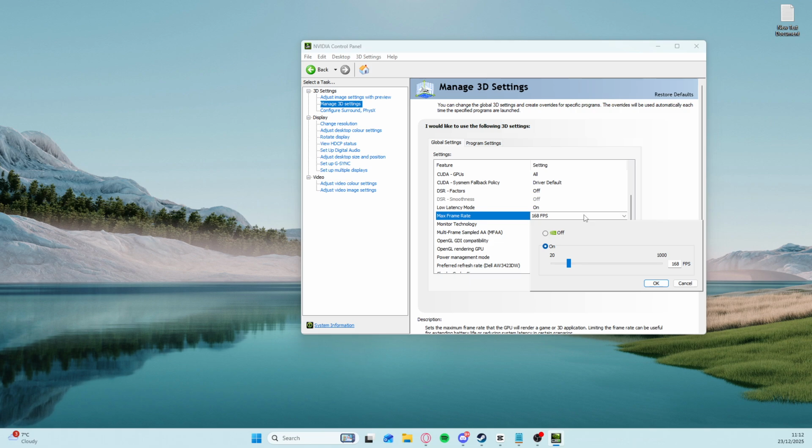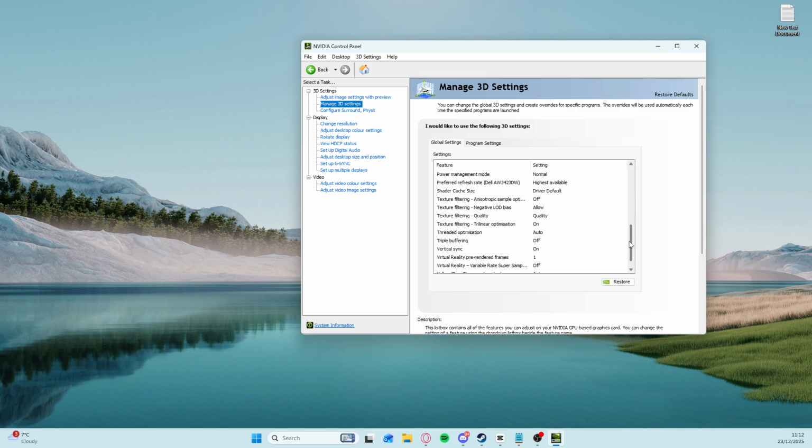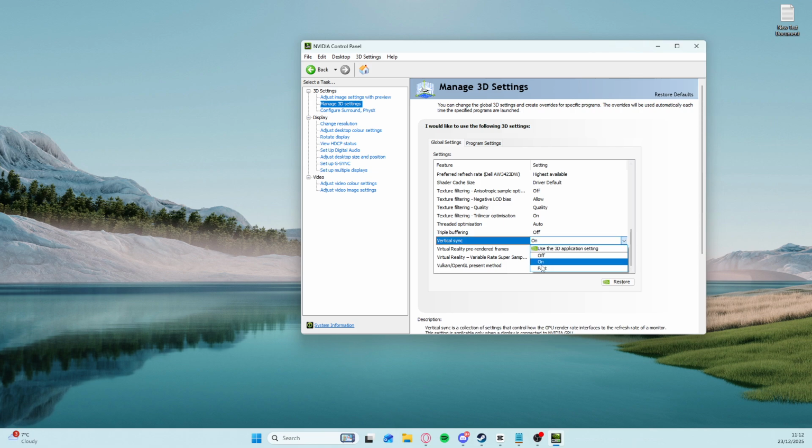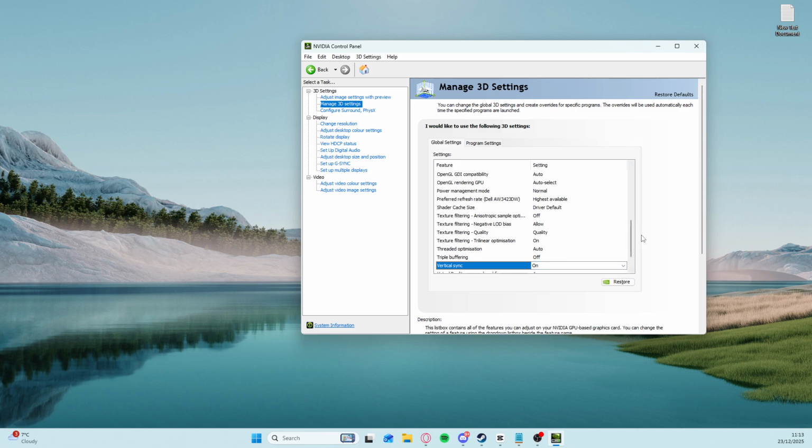If you're using a game with frame gen, stick around a bit longer because we'll have to go back over this, okay? I then want you to come further down and go to your V-Sync. I then want you to put this to on. Do not use fast, just on. Thank you guys, and that will completely eliminate any sense of screen tearing.